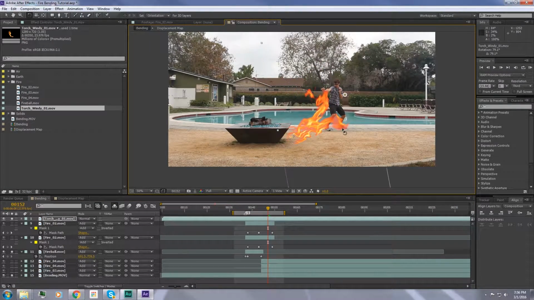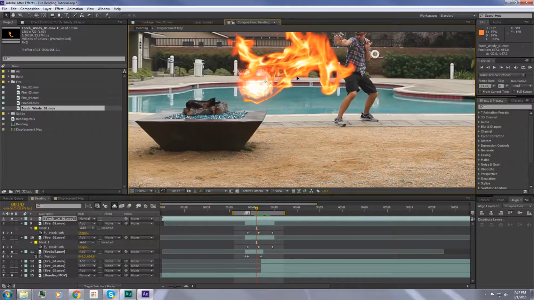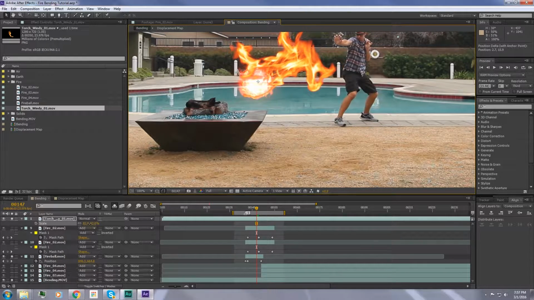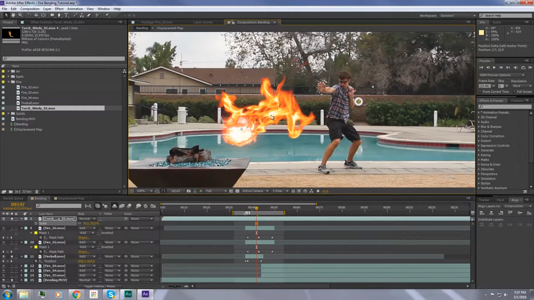Hit W, rotate that, and then we'll go to our fireball, and we'll find where it's in a position right sort of here in the middle. And we'll try to finesse this so it sort of looks like this flame is really coming off the edges of this fireball. So move that anchor point, scale it down a bit. Right in here, it can be a bit smaller, especially once we set this to add for our transfer mode.